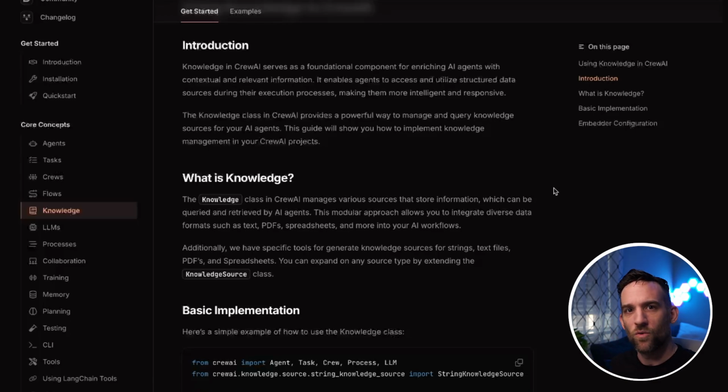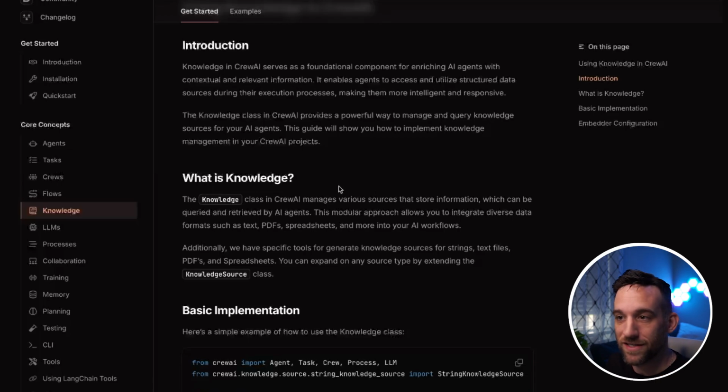But you might be thinking, well, we already do that with context. For each agent, you already give a backstory, you already give a goal and all that stuff, so the agent kind of knows what to do. Well, the problem is that's text. You can add text as context, and that's part of the context window. Knowledge, when you dig a little deeper, is actually using a Chroma database to store the vectors, so that whenever you give it the knowledge, it's going to retrieve certain parts of the knowledge for whatever you may need to solve.